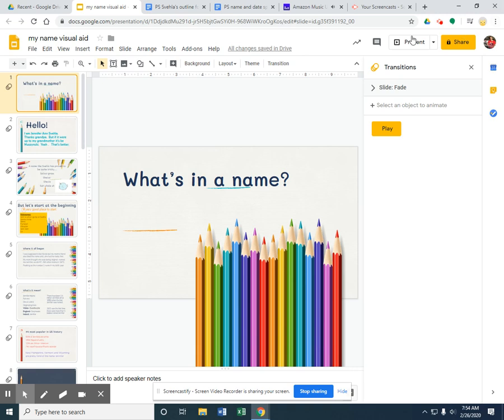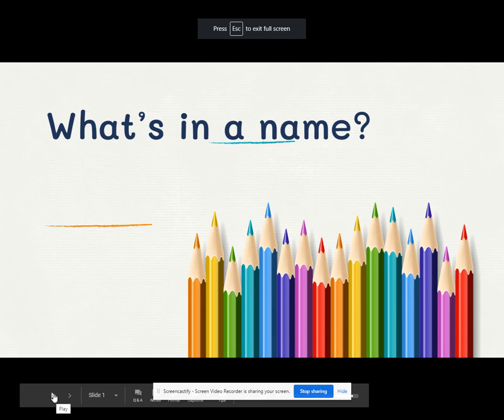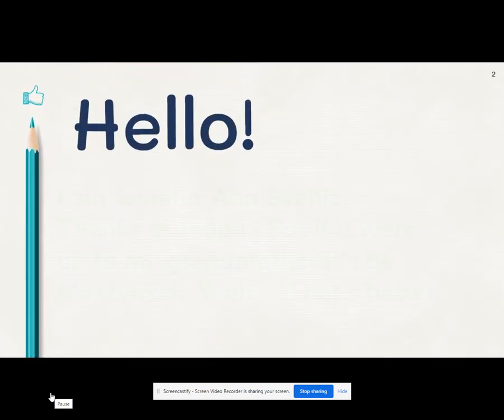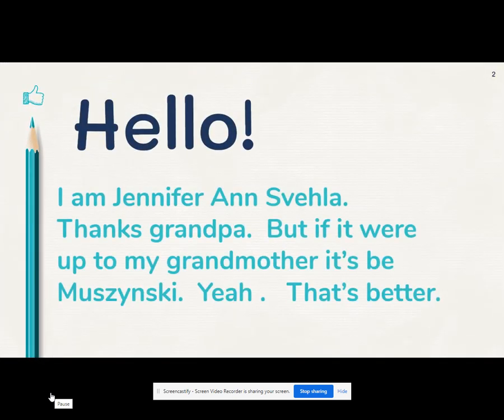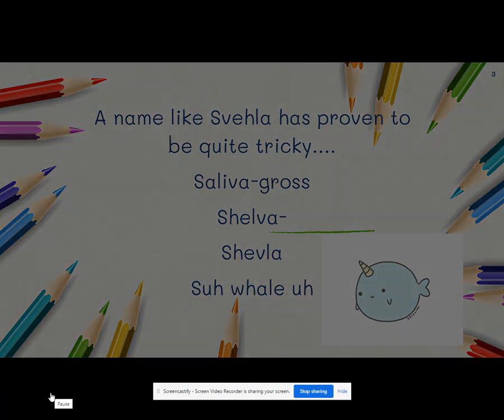So I'm going to start with the slide. I'm going to present it, and then once I start, I'm going to push this play button. That's what the play button does, it's there so that you can actually play it. So here we go. This is how my first slide goes. If you remember, I put that transition in there, and I put it in rather slowly. And then I put in that to come in, and then it did not do it line by line, but normally it does. So then it transitions into my next one, and then I have my thoughts and ideas that I want to say. And then it will transfer it directly into the next one.